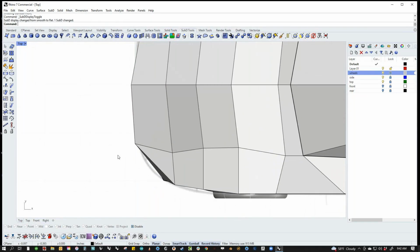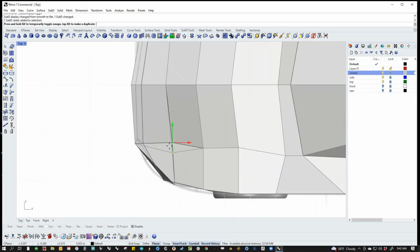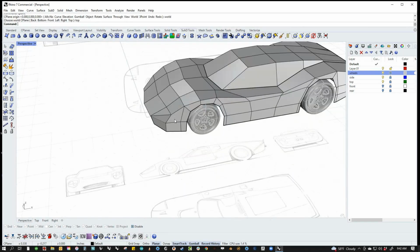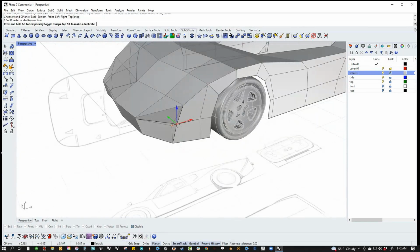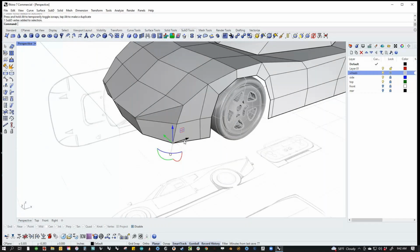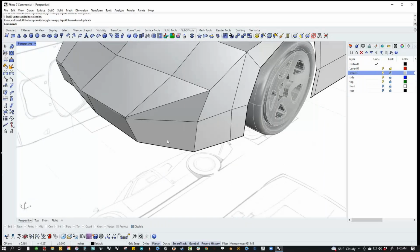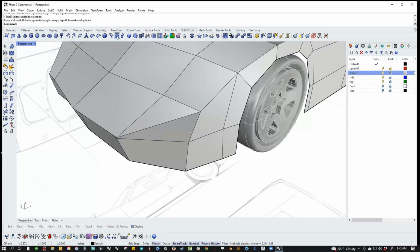And if we go to box mode, we can start. And maybe we do actually need to add a point here. So let's add a point here.